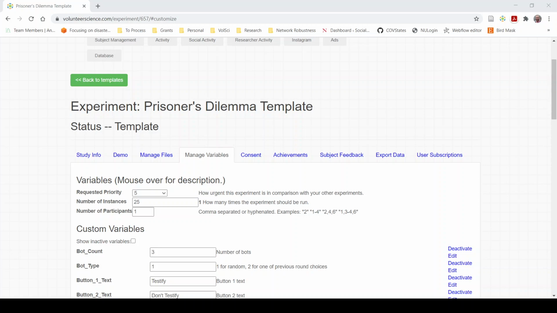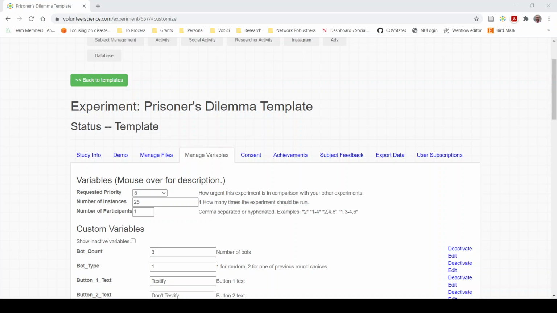The Prisoner's Dilemma is a classic multi-person experiment from economics where two or more participants have to decide whether to cooperate or defect from one another, and based on their choices, they face different kinds of payoffs. The idea is that the equilibrium choice is for people to both defect, which also happens to be one of the worst payoffs, where the goal is to get people to try and cooperate as much as possible, despite the fact that it's not individually rational for them.